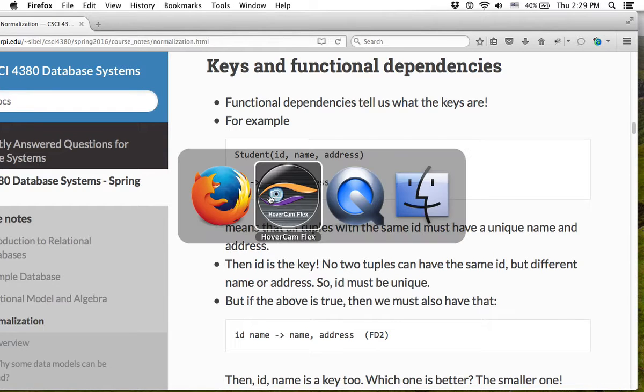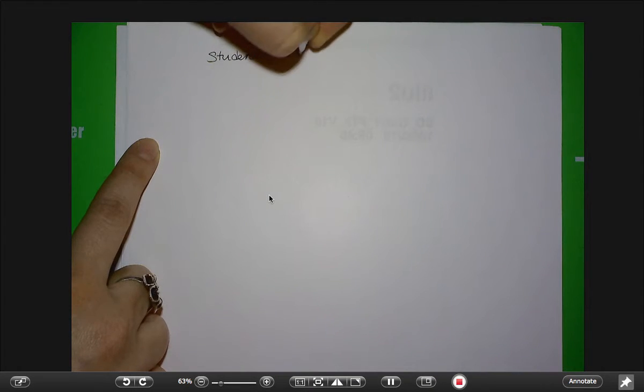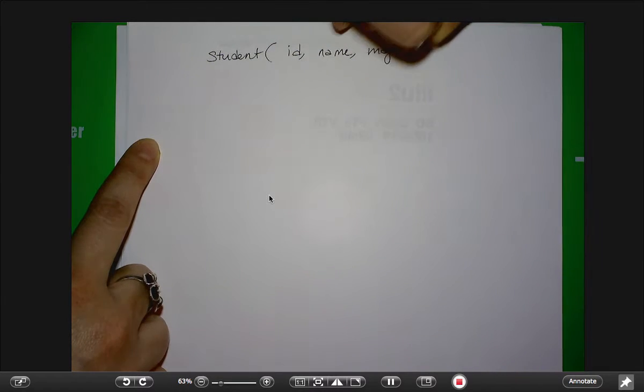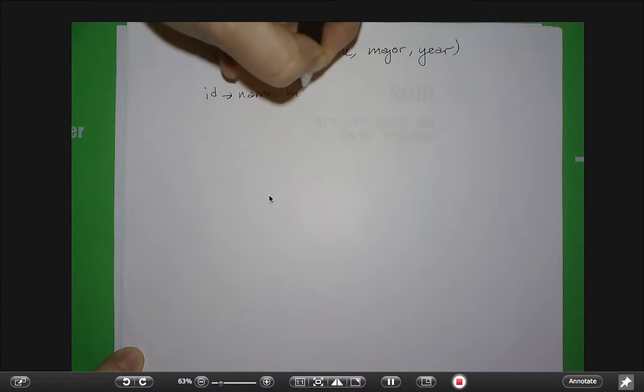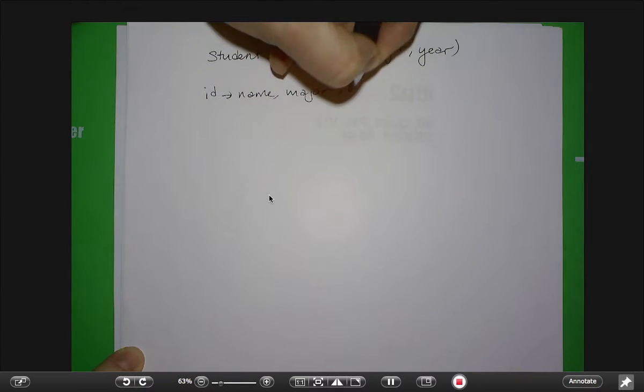So if life was very simple, and you had a relation, let's say, student: ID, name, major, and year. And what I do know is that ID implies name, major, and year.